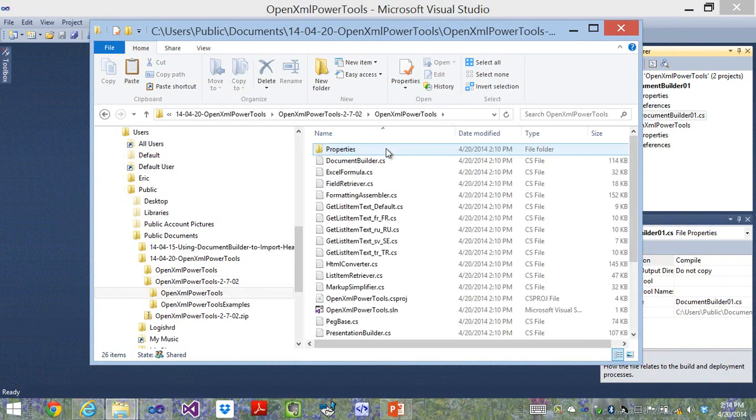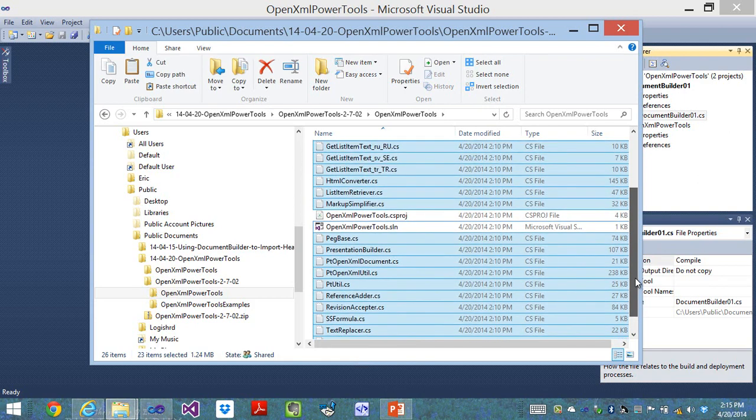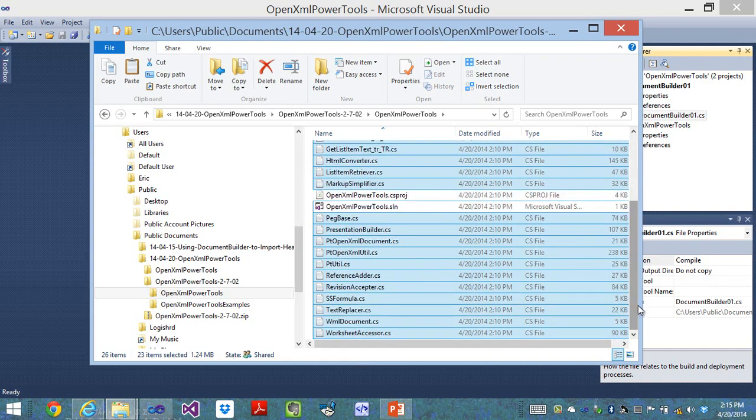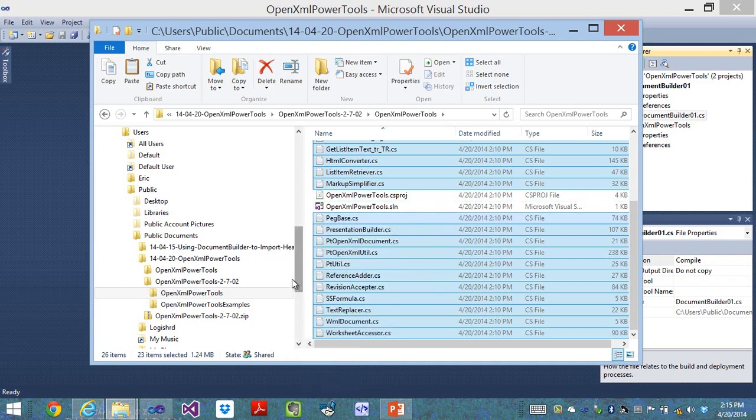I'll go into the OpenXmlPowerTools folder from there, and I'm going to select all of the C# modules, but I'm not going to select this C# project and the C# solution. These are the Visual Studio 2012/2013 solutions and projects. So I'm going to right click and I'll click copy.